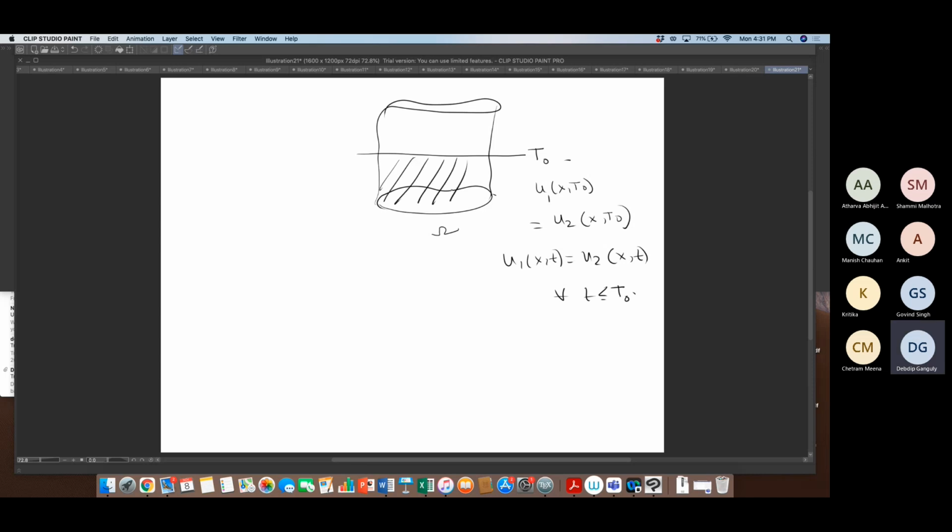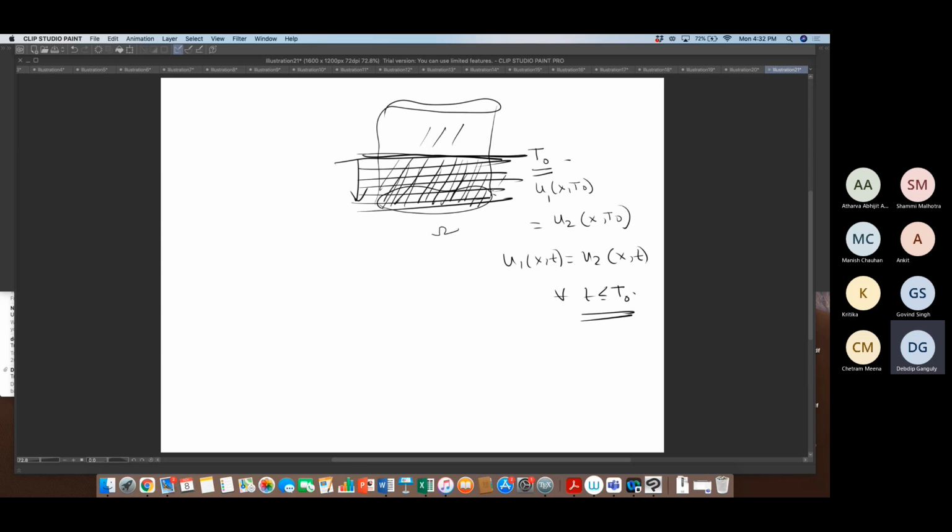So in the backward direction, that is what is called backward uniqueness. Backward means from t naught backwards, backward in time, so t less than t naught. That is why it's called backward. If the solutions are equal at some level, then they will be equal at all levels below t naught. This is an extraordinary theorem, a unique property the heat equation has. If the two solutions meet at some level, you will have uniqueness all along the backward direction. At the level of t naught itself you cannot say what happened here, but below it, u1 of (x,t) is equal to u2 of (x,t).